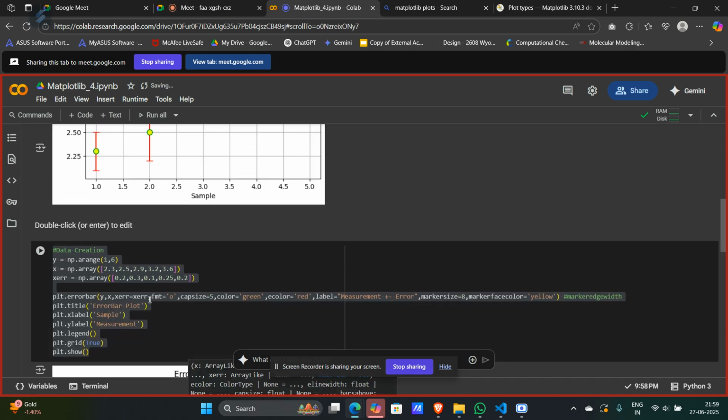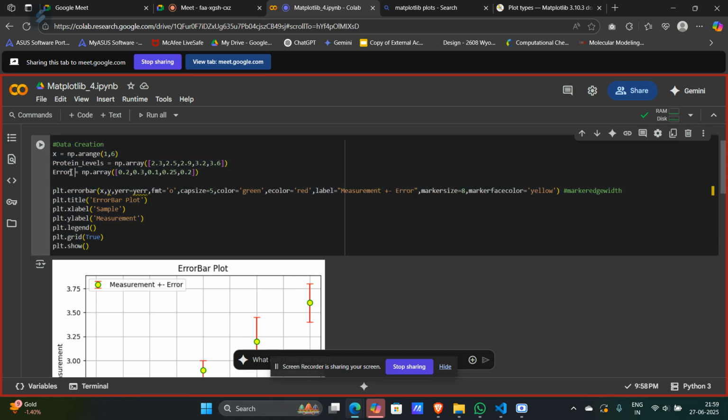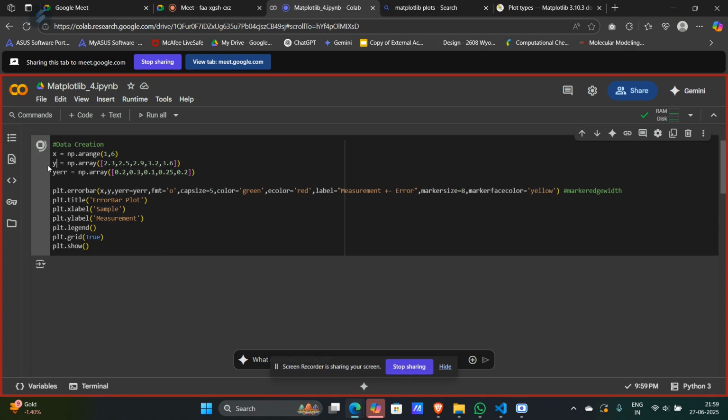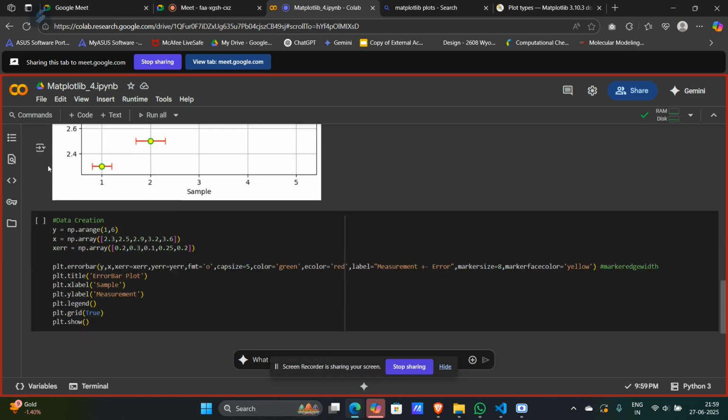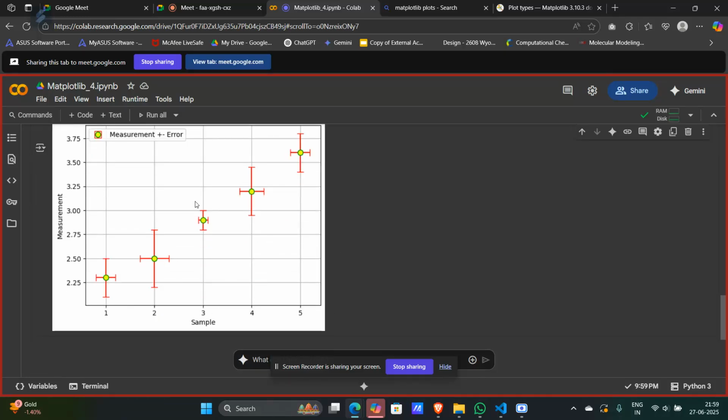And this will use the one which we stored here. If you run this, hopefully there is no error. Okay, are you guys able to visualize this plot? Error on both x and y direction.